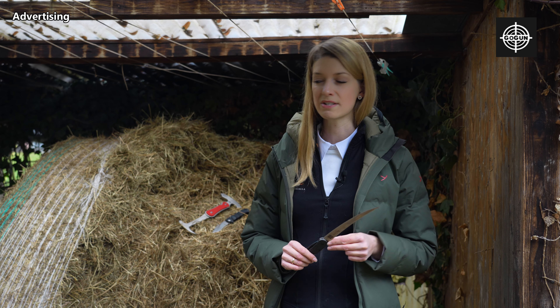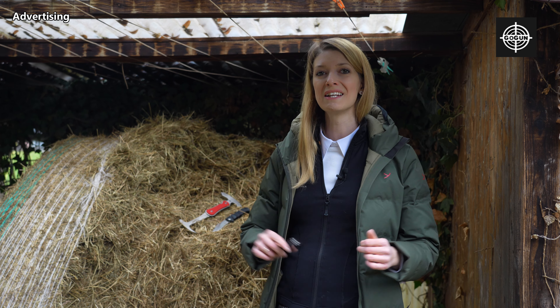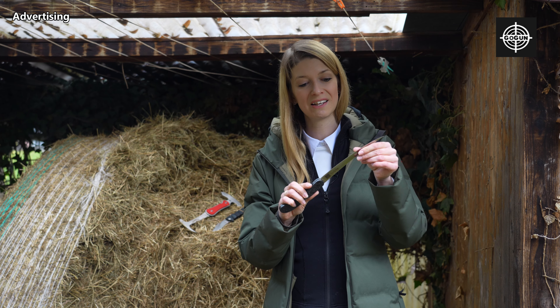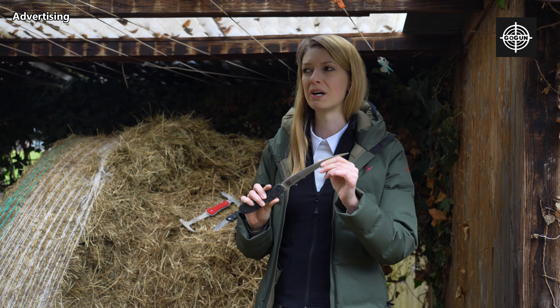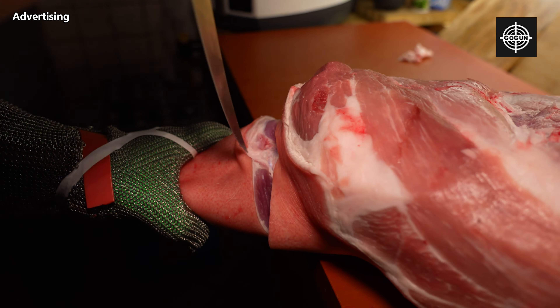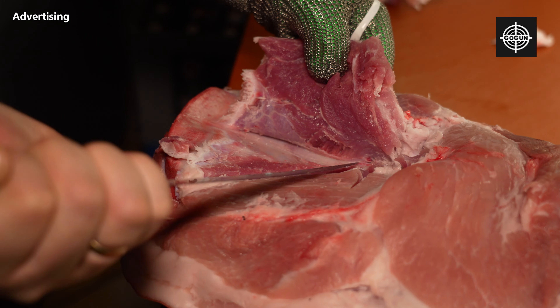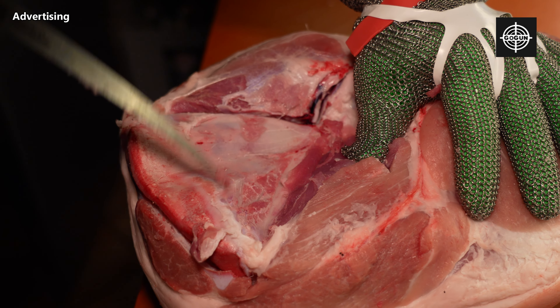Over the last days I had a slaughter and cutting day at home. I had a lot of meat — and of course, as nature created it, it was full of bones. This knife is normally made to fillet fish, so the blade is pretty thin and not as flexible as slaughter knives, but it was no problem for this knife to cut out all of the bones from a pig shoulder. So even though it was created for fish, it's no problem to remove bones from an animal — shoulder bones, ribs, anything like that. This process was done by a professional butcher, and as you can see, it's no problem for this knife — just look how the blade comes through the skin, like butter.